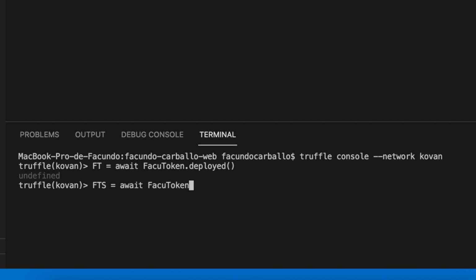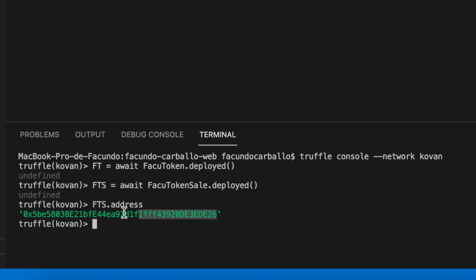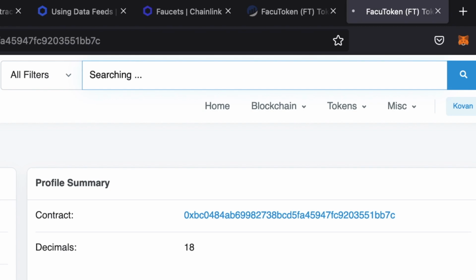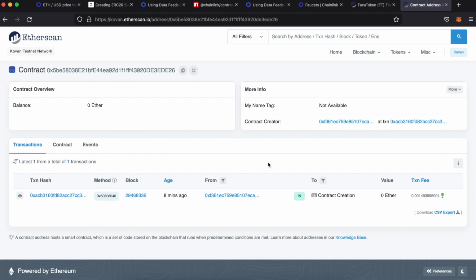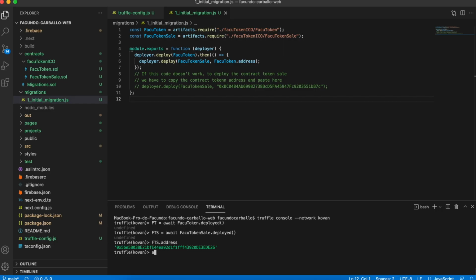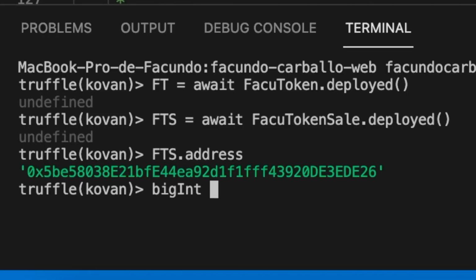Here we get an instance of the smart contracts that we deployed. I paste the address of the sale contract in Etherscan because I want to see everything in depth.